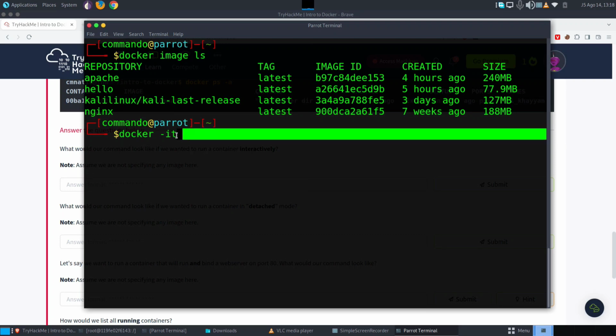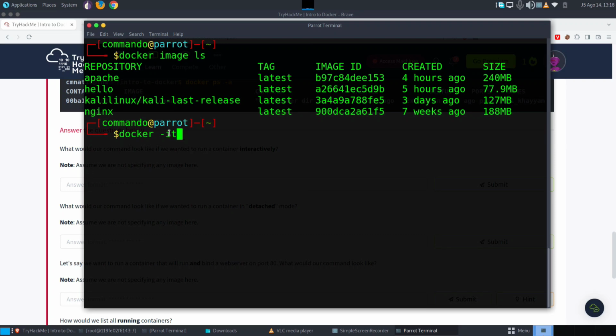This is the purpose of this T over here, and it says that we need to interact with that particular image. You can use --name to give a name to the Docker container that you need to run, and then let us say we need to run Kali as kali. This name can be whatever, and then after that we need to provide the name of the image, which is kali.